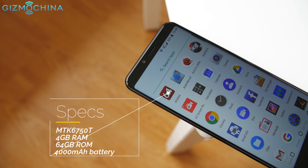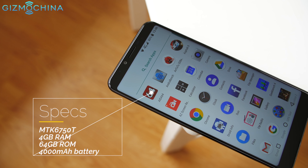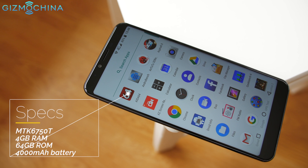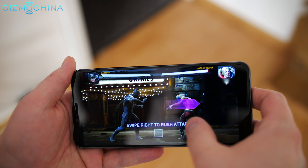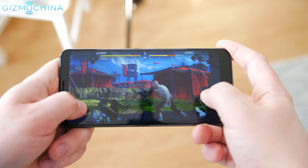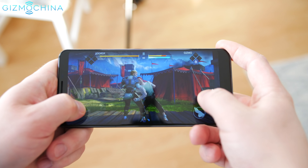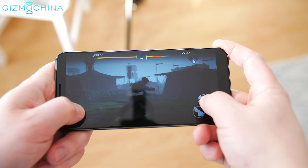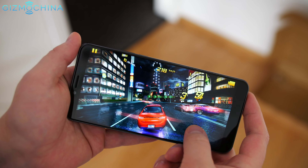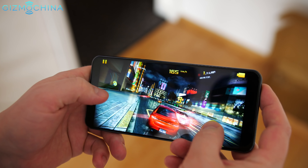As far as specifications go, we don't have anything special. The phone uses the same chipset many cheap phones have. In terms of gaming, the phone could perform a little better, but that's expected considering the type of chipset inside. 3D games are playable but you should expect quite a few skipped frames. Also, the phone gets quite hot even after 5 minutes of gaming, but it does not overheat to uncomfortable levels.